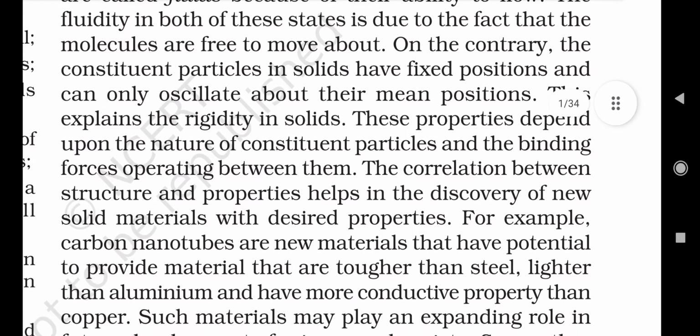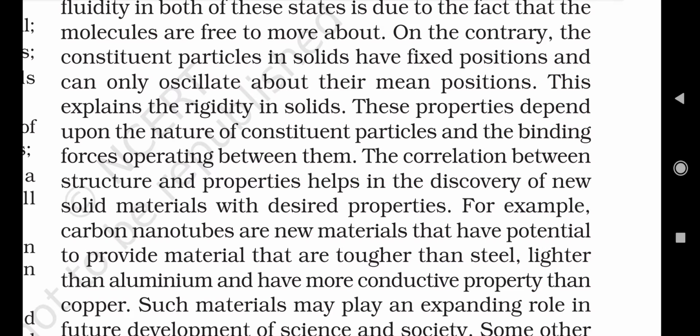This property depends upon the nature of constituent particles and the binding forces operating between them. What are the factors on which the properties of a solid depend? Like you see a rubber band, it can be stretched. Iron, it cannot be stretched. So how these two solids are different depends on the particles that constitute them and the binding forces. In matter there is intermolecular force, and in solids the intermolecular forces are the strongest. So these are the two factors on which the properties of a solid depend.